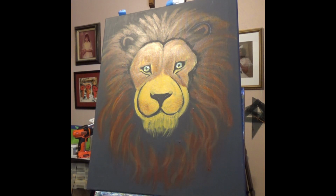So we're going to use some burnt umber. About 2 parts, possibly. 2 parts burnt umber. I'm going to use my red oxide. I do like that a lot. That's my red oxide from Basics. I like the shade. That's going to be also 2 parts of that.